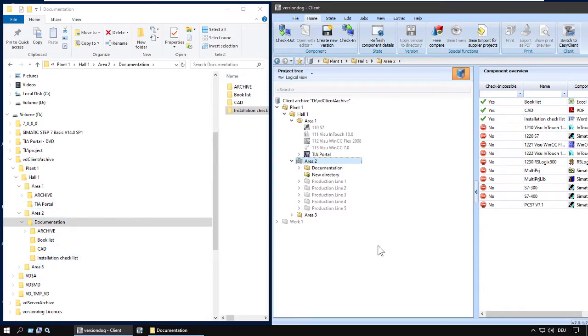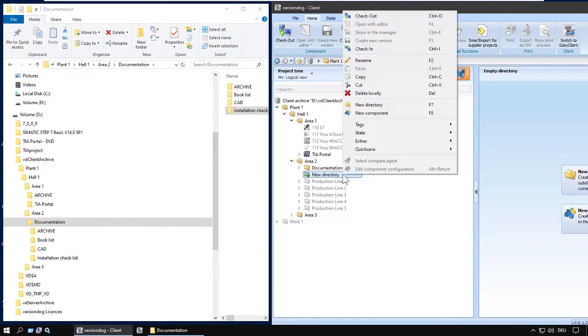Because the new directory needs a component. And after this you can see it here. This is one way where the versiondog view of the world is different. VersionDog needs something in that directory before it's going to commit itself and save something to the filing system. So let's put a component in there.